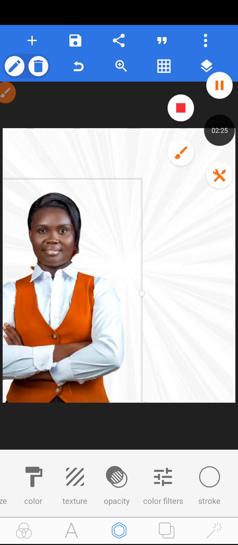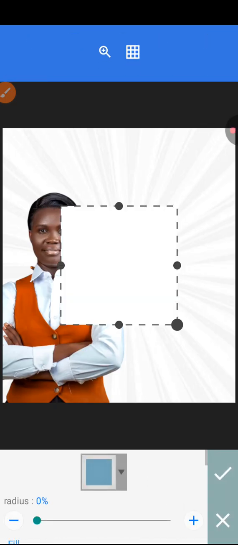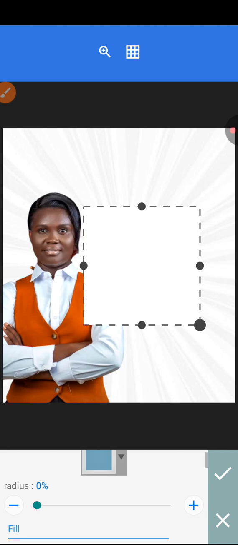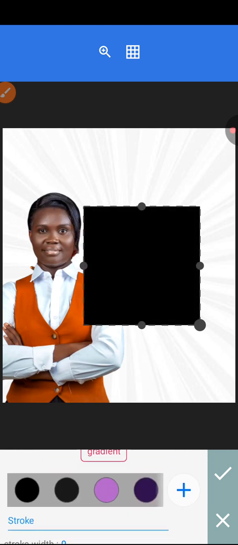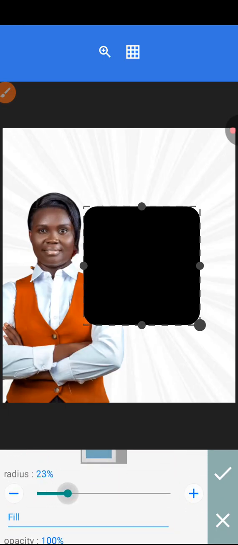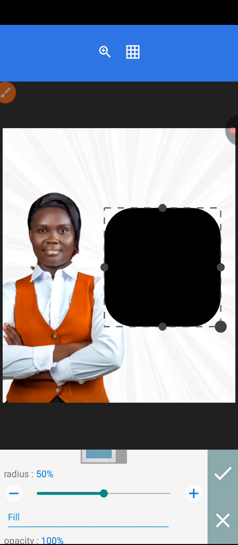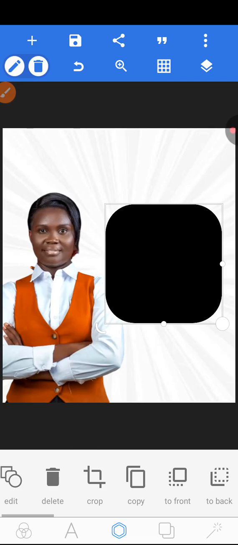So we go ahead. Now we are going to create a shape, and I need you to take a critical look here. Go to your shape as you know, and then let's change this one to black. Now come to your radius and reduce the radius to 50. Alright, so 50 is okay. Position it here, and I have it here like this. Then I will press on OK.